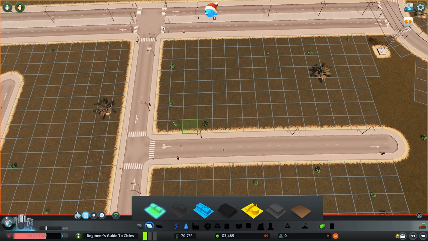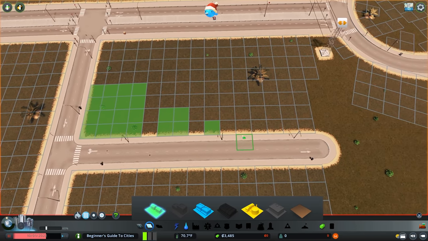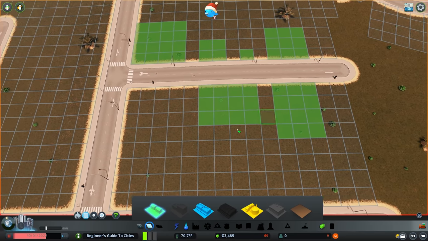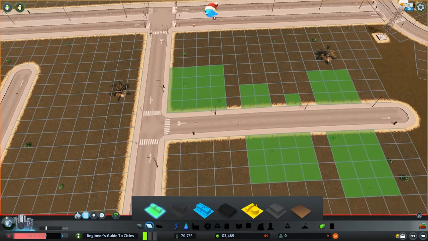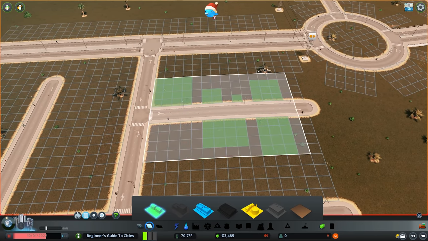Now, a zoning won't grow any bigger than 4x4. You can do 2x2, you can do 1, you can do 3x3, you can do 3x4, 4x3. Any kind of variation of these will bring in assets, but never any bigger than 4x4. If you need assets bigger than 4x4, then this is where service assets and unique buildings come into it. But we'll get to them eventually.